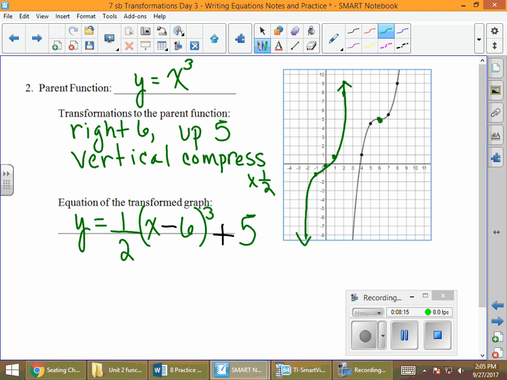Now I know our goal is still to not use our calculator, but if you're unsure, type it in your calculator and check the points. Do you have the same points on your calculator screen that you have here? And again, our goal is still to not use the calculator, but if we're checking it, that's one thing, which is different from using it to get the graph.